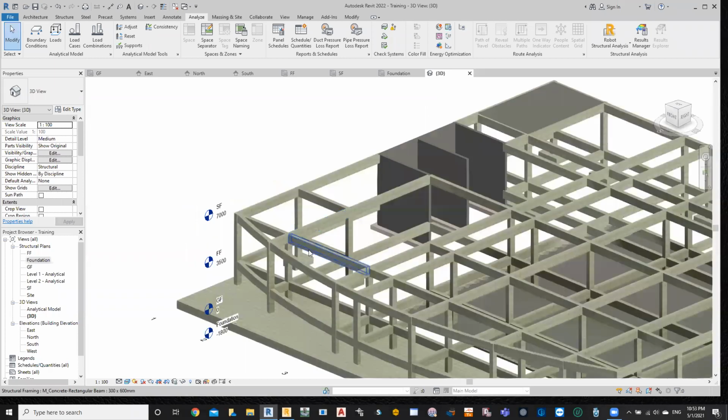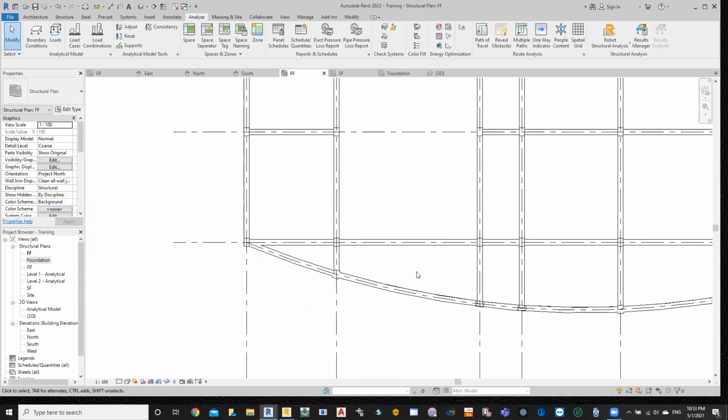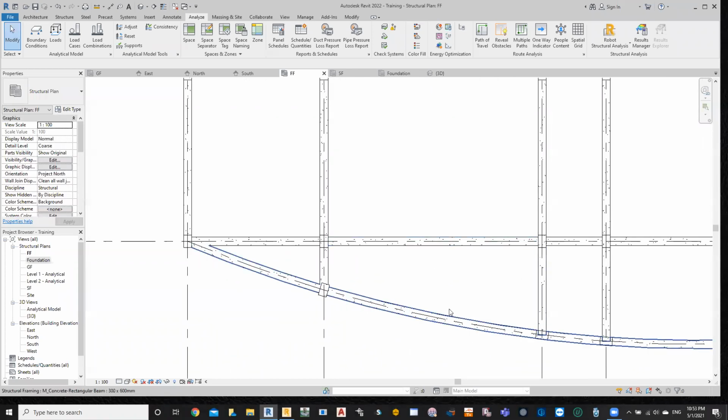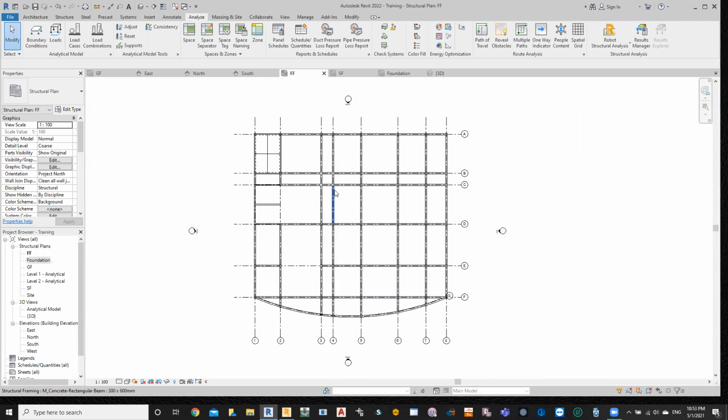But for example, the slabs which are here, as you can go and see in the first floor, you are not having a regular slab. This is not a regular rectangular slab. Can you see? So normally the points will not be perfect from Revit, so it's better to do them in Robot. If you are doing them in Revit, you will have to do them once again. Normally, this is what I have observed after using the software for a long time. Okay, understand.